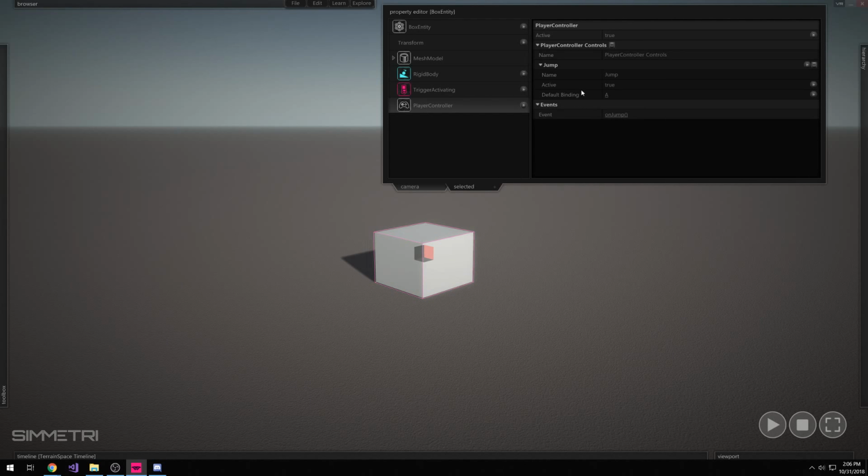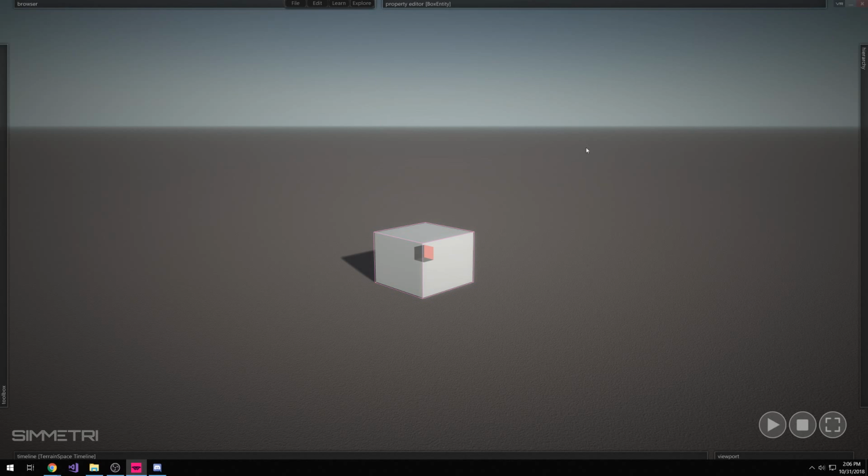Now this binding can get a little confusing because there's another way we can set the bindings. So let me explain this a little bit to make this a little bit clearer. The default binding is the default that would be assigned to this. So for instance, I can take this show right now and export it to an exe and send it to my friend, or share it on Steam to a friend. They'll open it up, and then by default it will assume that they want the letter A as the default binding to make this cube jump.